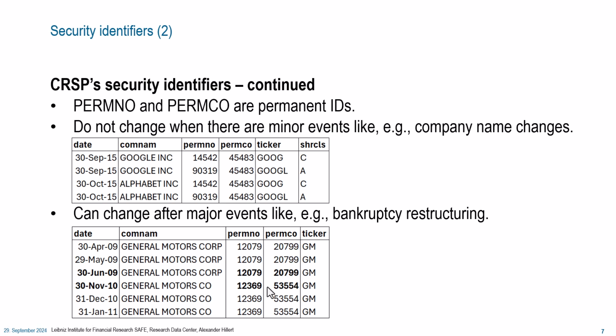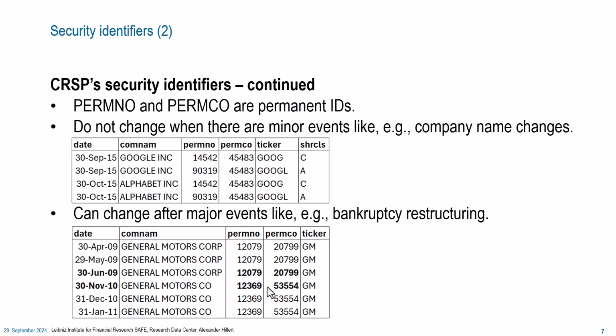You could argue that, of course, it's still the same company producing cars, but there was really a major restructuring. I think technically speaking, or I should say legally speaking, the company was split into two identities, taking different assets. So I think you can argue that it makes sense that we have a change in the company identifier.